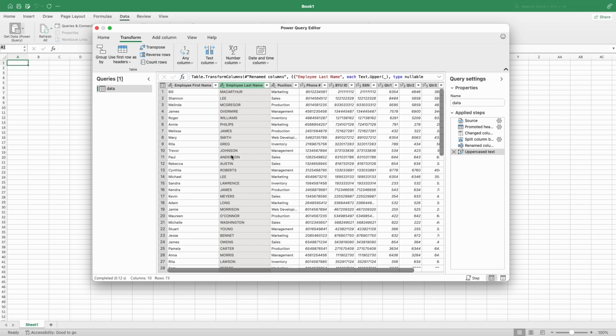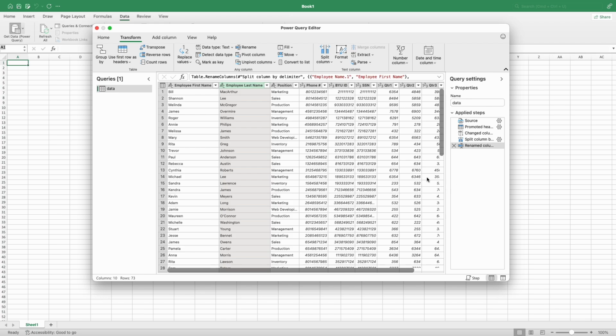And then one thing to note, how to undo in your Power Query editor. If you try Command Z, you'll see that it's just not working. It'll kind of give you that little click noise. So if you do want to undo something inside of Power Query, say, I don't like that uppercase last name, it'll be over here in your applied steps, and you're going to hit on this X here. And that'll just undo whatever step you took there.